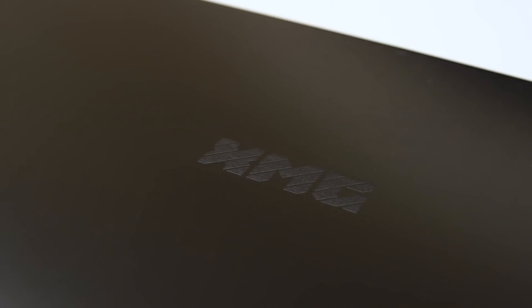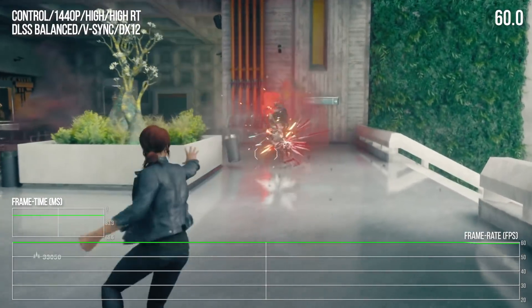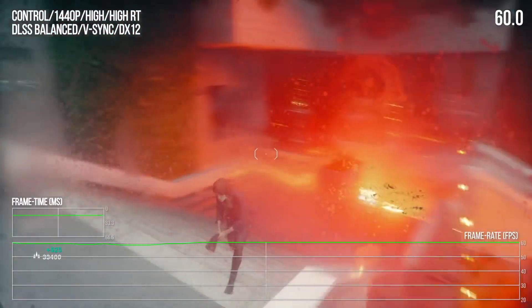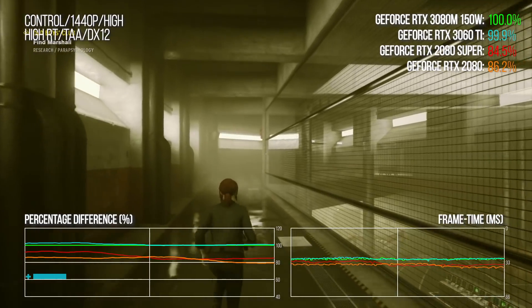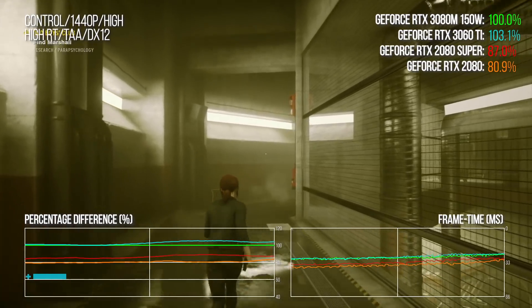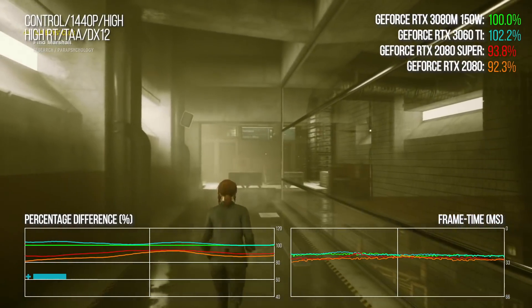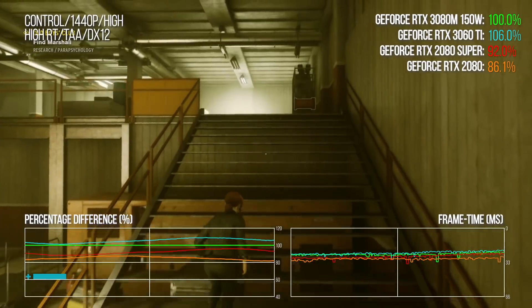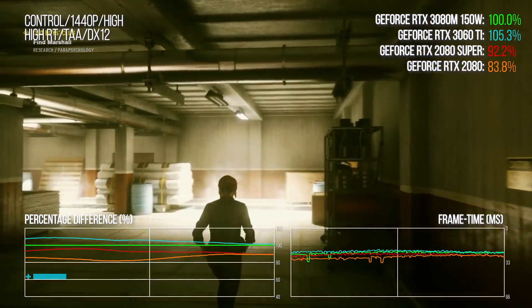XMG had very limited review samples and the only one I could source didn't have a working display, so I can't review this as a full laptop experience — I can only really tell you what it's capable of behind the display, the power of the silicon. Secondly, we really need to talk about GPU naming conventions. The 3080 in the Neo 17 is extremely capable and likely outperforms the vast majority of desktop GPUs. It is the fastest laptop GPU, it can do ray tracing, DLSS is just as much of an accelerant here as on the desktop — but it is a 3080 that isn't quite a 3080.